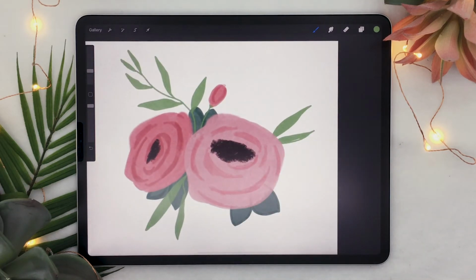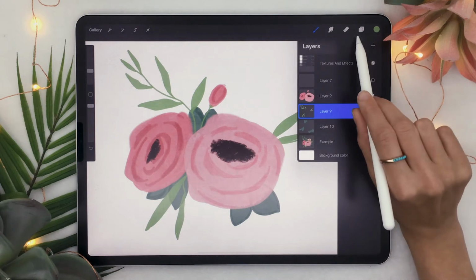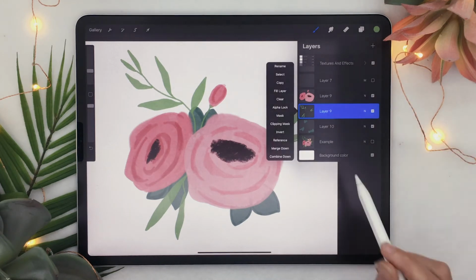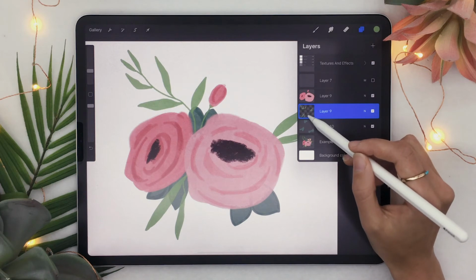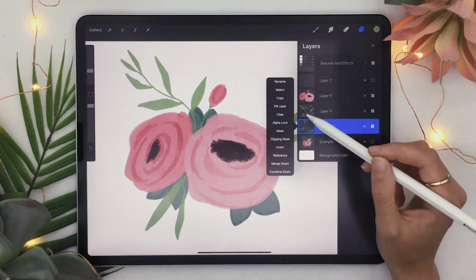We're now going to use some sort of a magic trick to add some texture or color variation to our leaf, and that magic trick is called alpha lock. If you've never used alpha lock before, you're in for a treat. The way to activate it is you start by opening your layer panel, and you tap on a layer that's already selected and select alpha lock here. You're going to see a checkered pattern appear behind your shape. So you're going to do that on both of your leaf layers.